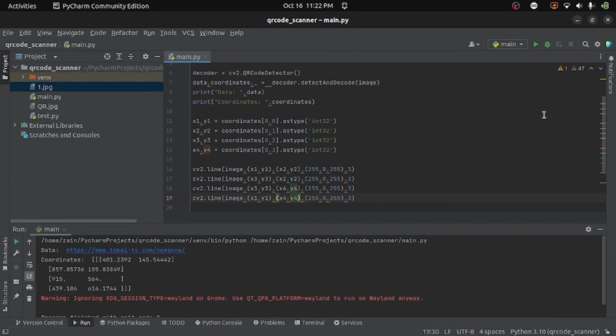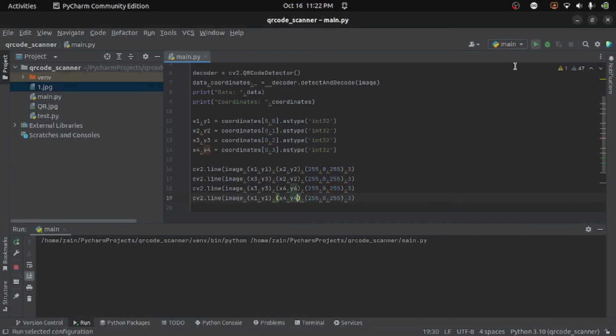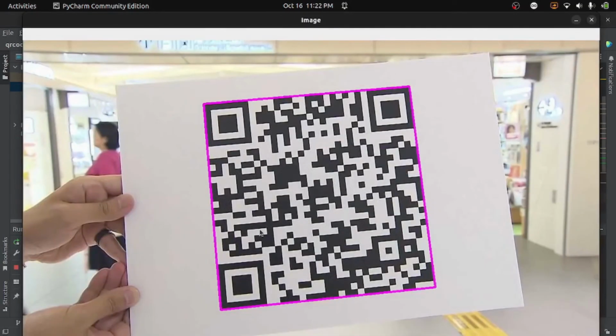Now let's run the code and see the result. Here you can see the lines around this QR code. So this is how we can detect and decode the QR codes in Python.